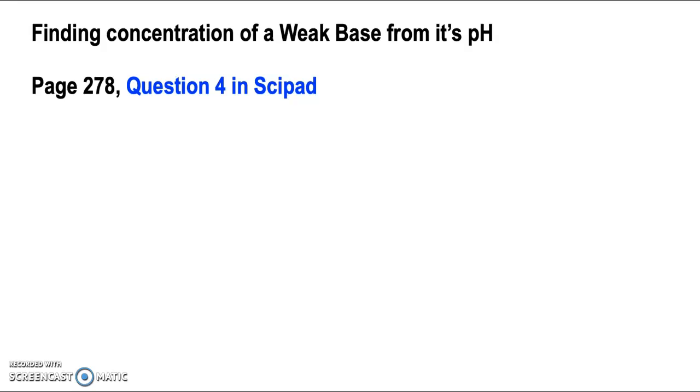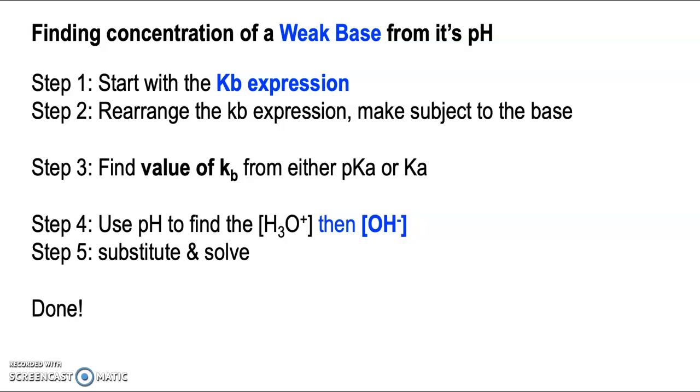This question is looking at how do you find the concentration of a weak base given its pH value, and you'll find this question in the SciPad on page 278. It's question 4. Okay, the steps are just the same as if we were working out the concentration of a weak acid, with a couple of subtle differences.